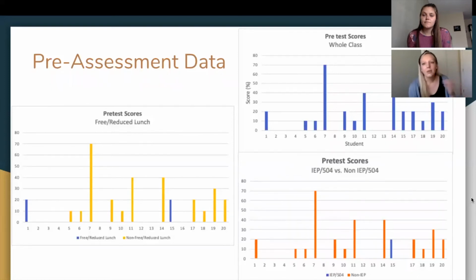And therefore then in a matter of weeks, we can see how much learning and growing was applied in that time. And I do want to note that some of these do not have a graph on them underneath the number or above the number. And that is not because the student didn't take it, it's because they did receive zeros on the test. So that does show you that students did not have much prior knowledge before we began this unit.